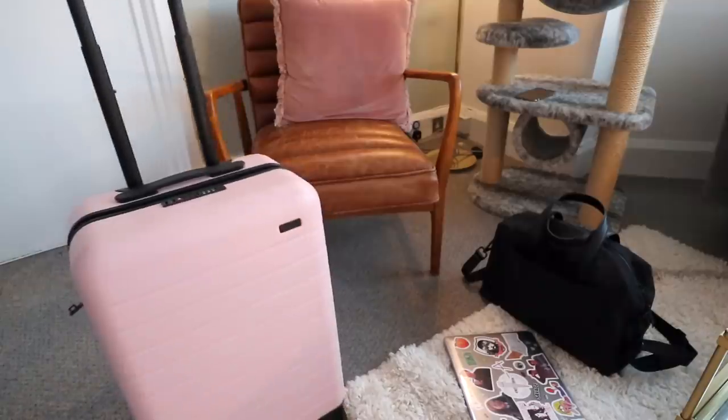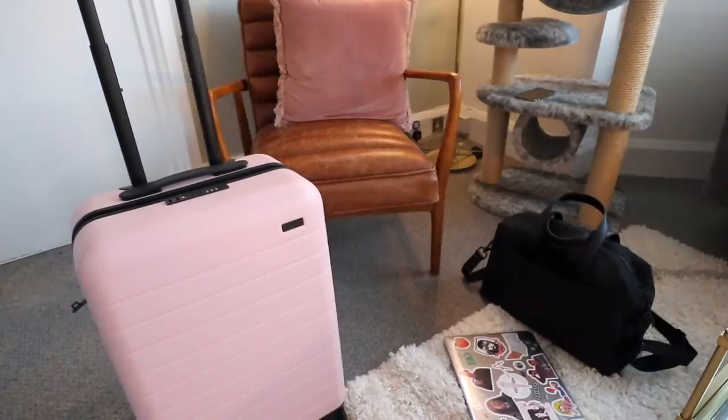I thought I'd talk to you about something I got a couple of months ago but have used a lot since. I'd always just bought cheap suitcases and not really wanted to pay much money for them, but Away kindly gifted me a suitcase and I can honestly tell such a difference. I'm going to buy myself the bigger one because I love this one so much. I went for the bigger carry-on - they do a smaller carry-on and a bigger one. I thought it would be good to have a little bit of extra space.